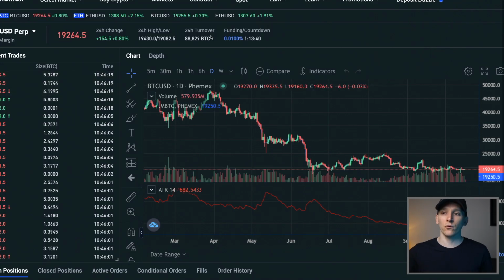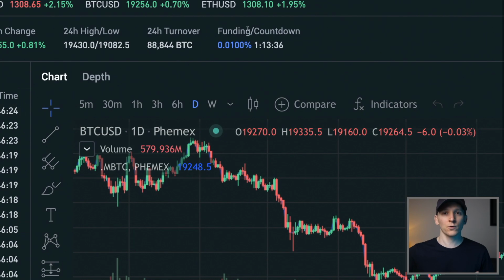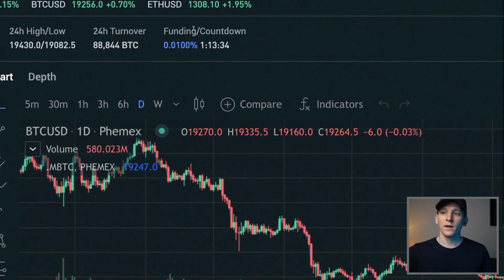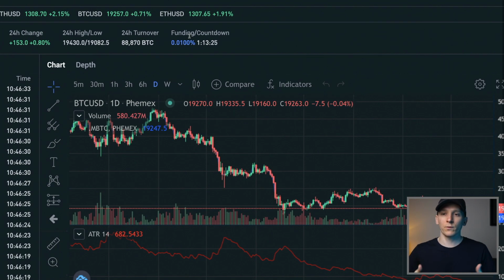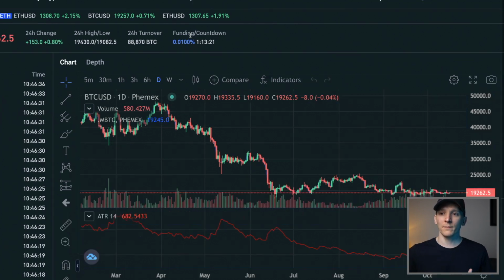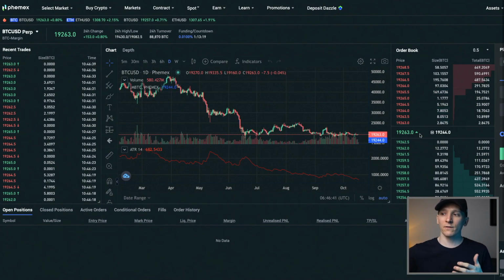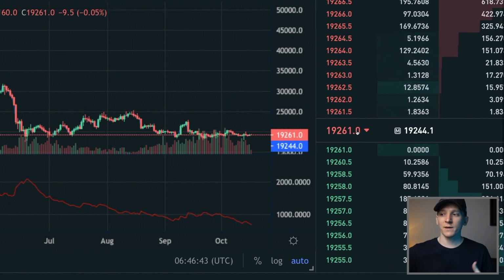There's a couple of specific things that we need to know before trading futures as well that happen on every platform. Crypto futures are the same across most platforms, but as you can see here, there's something called a funding rate and a countdown. Now, this is essentially a rate that you have to pay most of the time anyway, and it keeps the futures price of Bitcoin or Ethereum in line with the spot price. Now, most of the time you'll be paying this, but not all of the time. It actually comes down to what the price of the future is versus what the mark price is.